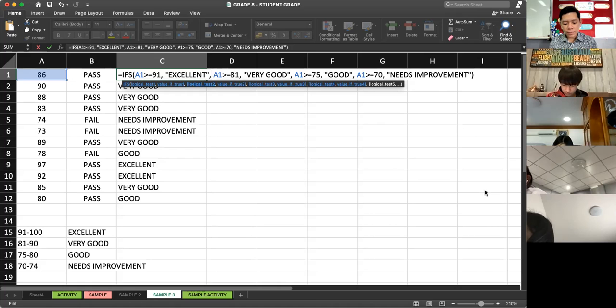Please double click the cell. Oh, I can see your formula here.